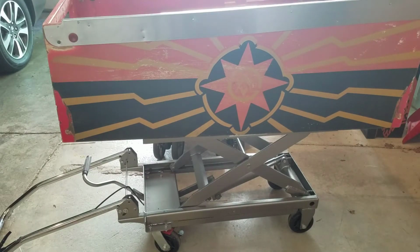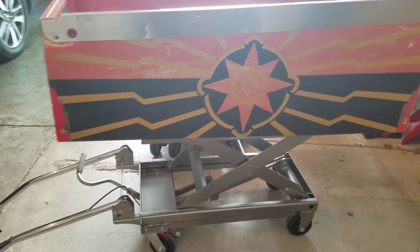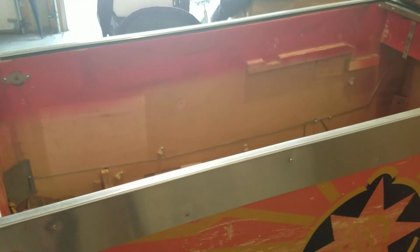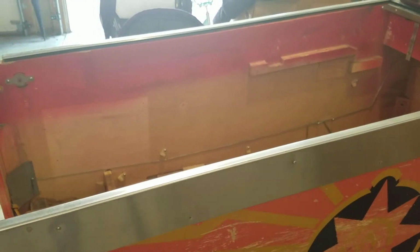Now it's important to note, you may be able to see this. I'm going to move the camera a little bit closer. You may specifically have to bend the side rail just a little bit. So there's a little bit of a bend there where I had to get in there. But in order to get that twist nail out, that's really the only thing that you have to do. You can bend that back and get it back into shape once you've got the side rail out.